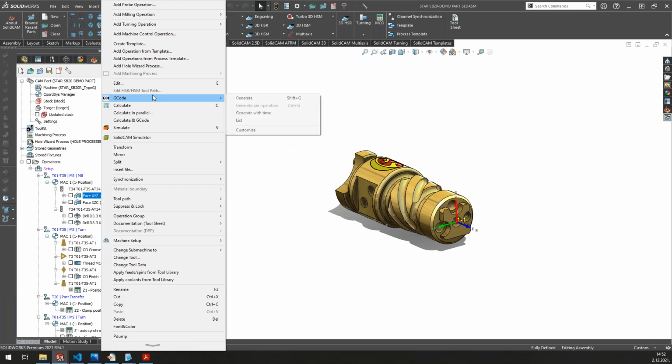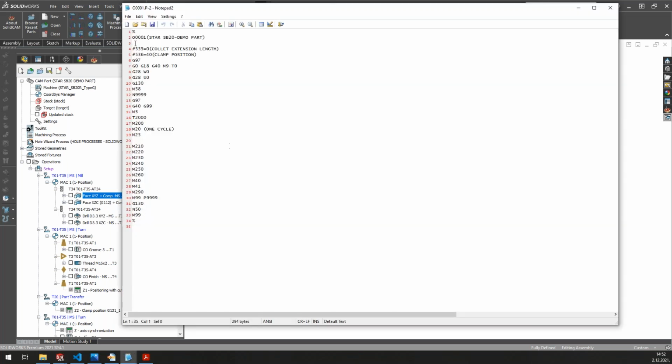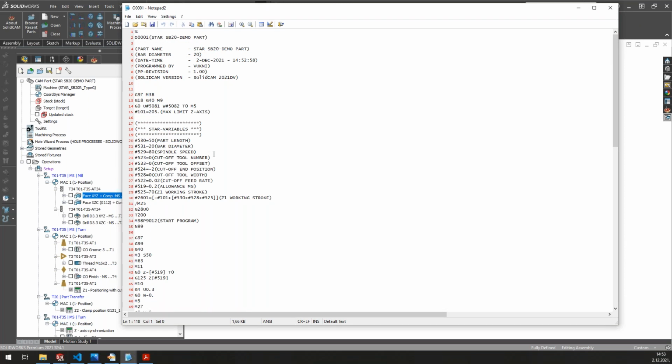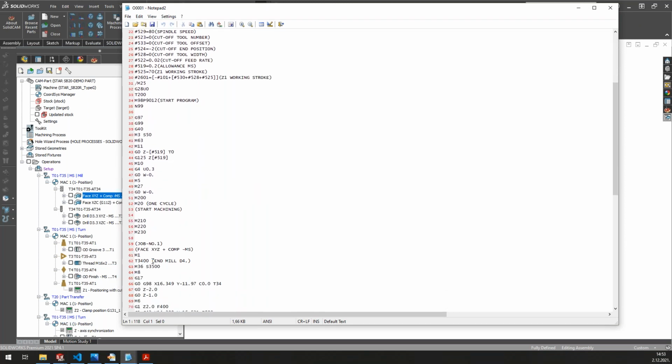If I generate G code for the first one, okay, let's go with trace 5. Okay, this is the channel 2, we don't need that. This is the channel 1. So let's scroll down, and here it is. We have the tool number 3400. We don't have the substation number, and the linear turret will just align itself in the y-axis.